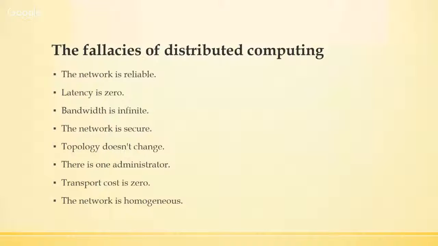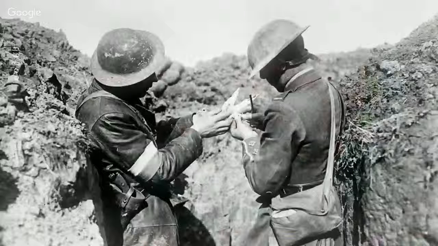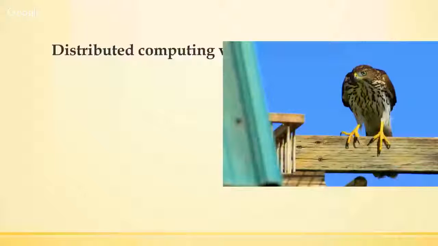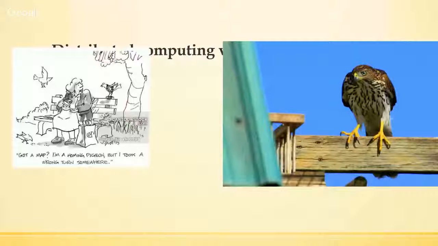So keeping that in mind, if you want to visualize the way we do messaging systems, the way we integrate this stuff, it's maybe not a bad idea to picture yourself sitting in the trenches somewhere where you have to send a message to some other guy, and you're not sure if that message is going to get there. For instance, something could go wrong. You could have a falcon designed to catch message pigeons. It could get lost. The message could completely get lost. The message itself could get garbled.